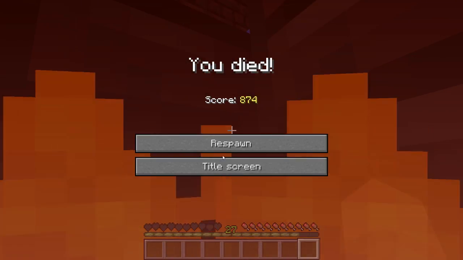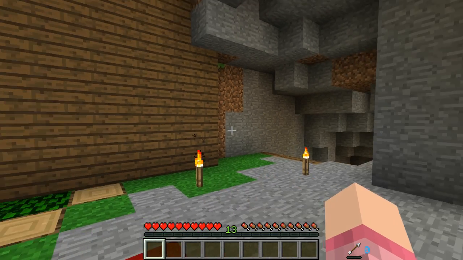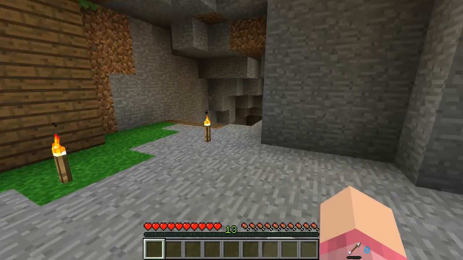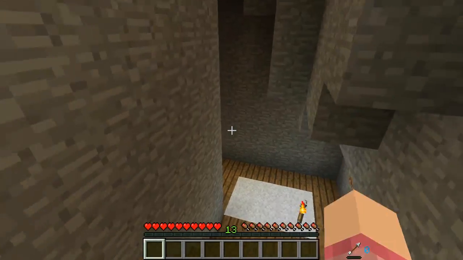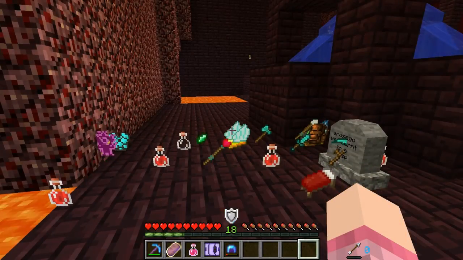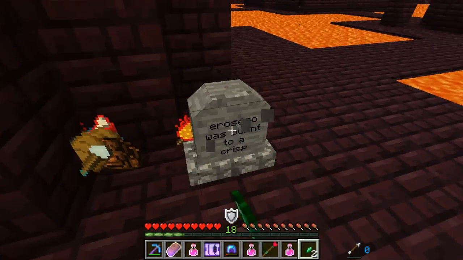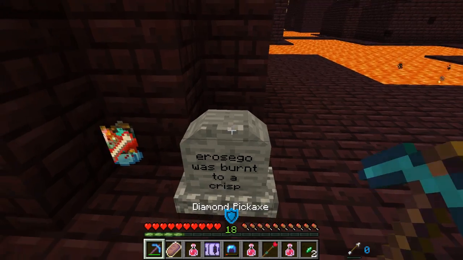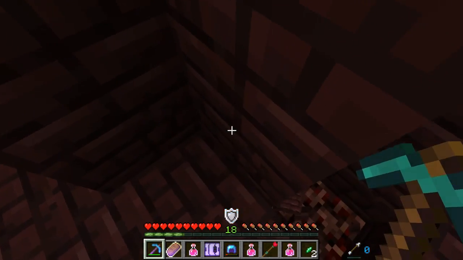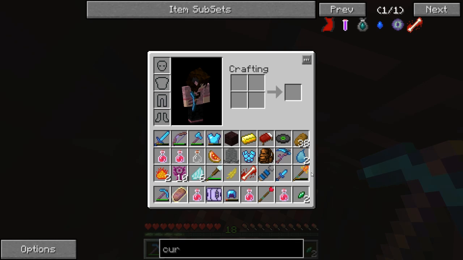Oh my god. Alright, so I am going to make my way back there, and I will see you guys in just a second. And we are back, and I found all my stuff and my tombstone. You stupid thing, I'm gonna take you with me. Erose Go was burnt to a crisp. No, I wasn't. Nope. I was not, you liar.